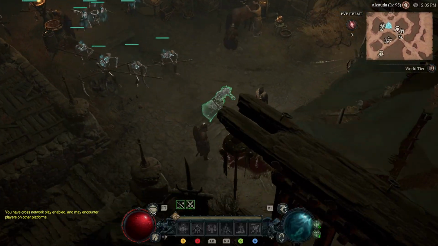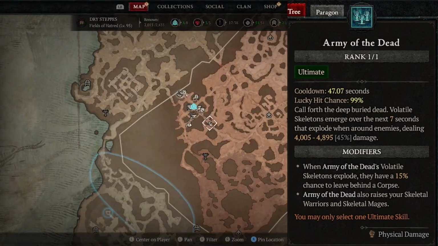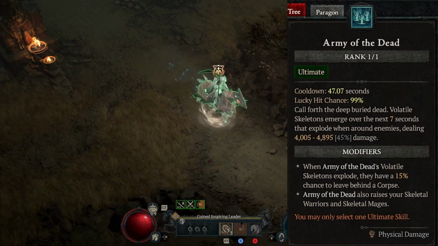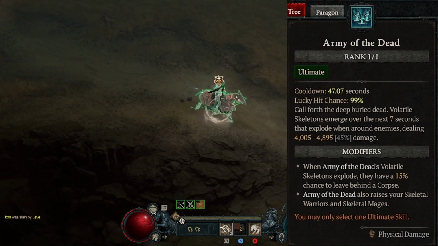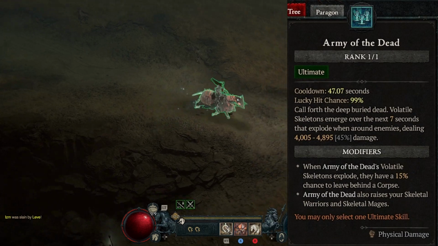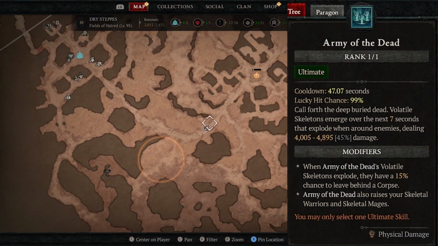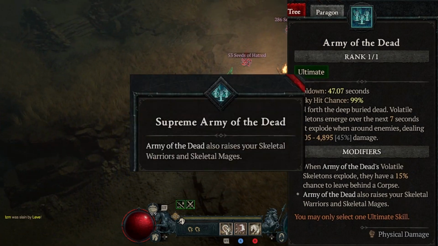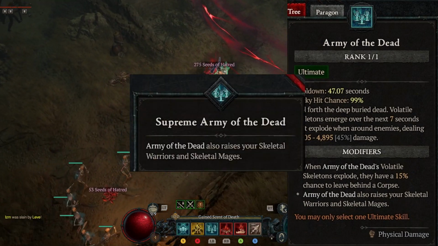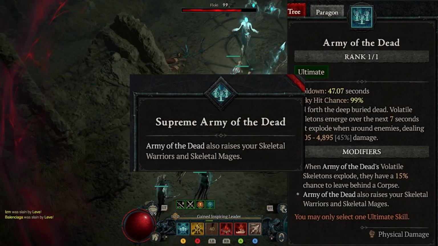Army of the Dead, our ultimate, is also another must-have for minion builds. It helps us bring back all our minions instantly, provides corpses, provides huge lucky hit proc chance, and has a great synergy with some of the aspects we're running with passive skills. People often ask, how do you keep your minions alive in PvP? But our goal is actually not to keep them alive constantly. The goal is to bring them back as quickly as possible the moment they die.